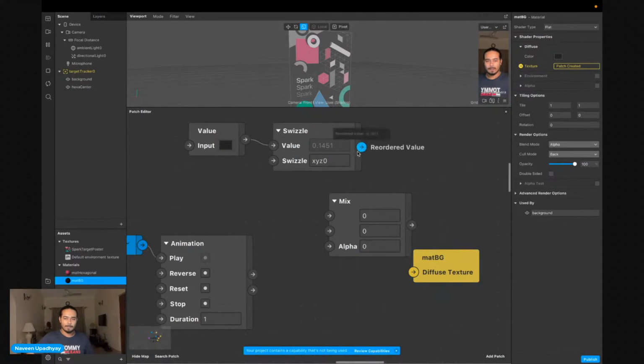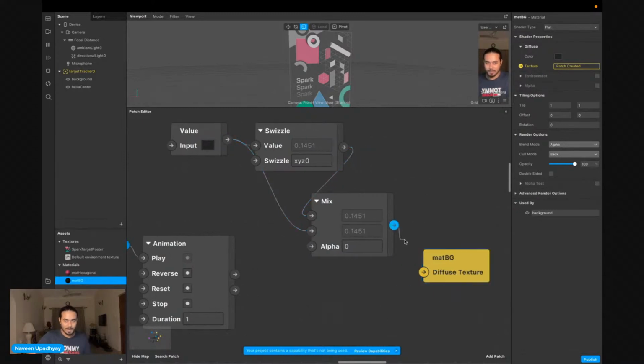So initially, what I want is 0. When I am at 0, that means I'm using the first one. When I'm at 1, that means I'm using the second one. This is a mix patch: at 0, it is 100% of the first input and 0% of the second. If it is 1, then 100% of the second input. If it is 0.5, then it is 50% of each. Initially we are at 0, so I want things transparent. But if it is 1, then I want it not transparent, and that should be my background.